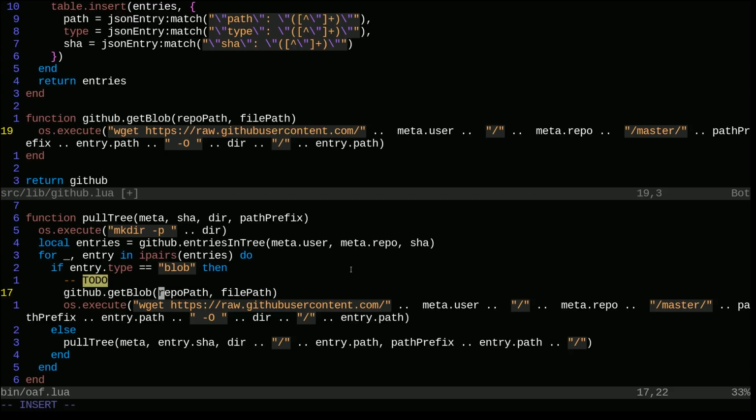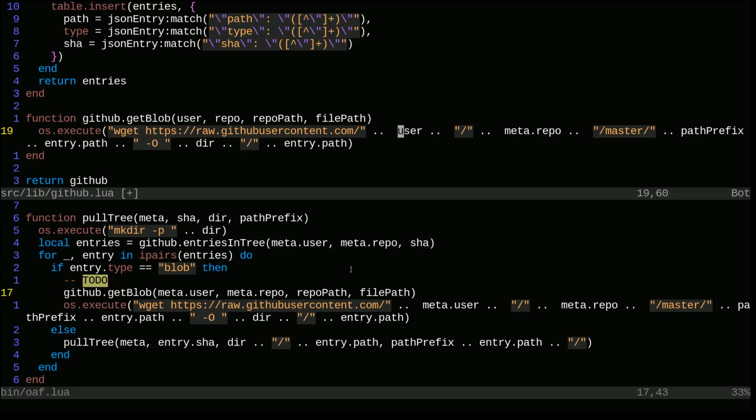Let's see, repo path. Oh yeah, no, we can't just give it that. We also need to pass it the user and the meta repo. Blech. I don't entirely love that. I wonder, can we? Yeah, I don't think I can serialize functions using the serialization library. So fine, we'll just leave that alone. So here we go, user repo path. To do that, we just need to wget user/repo. We're going to assume that it's master. We're hard coding things to do all of that.